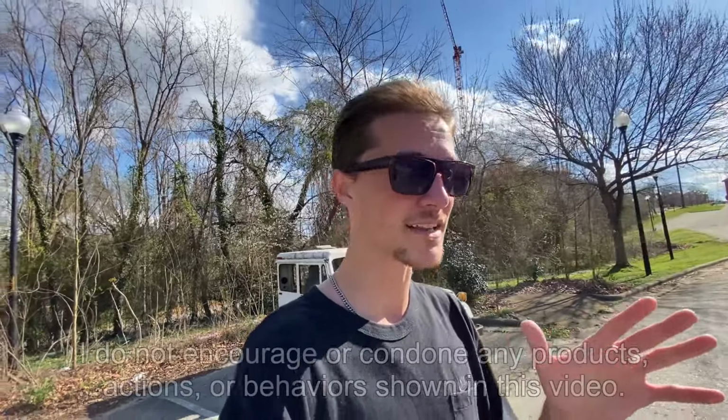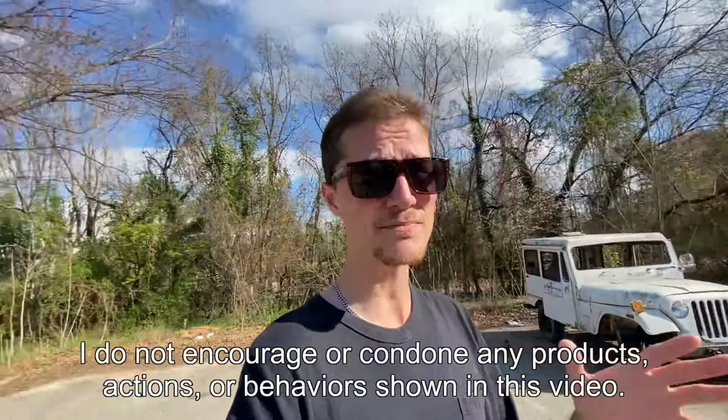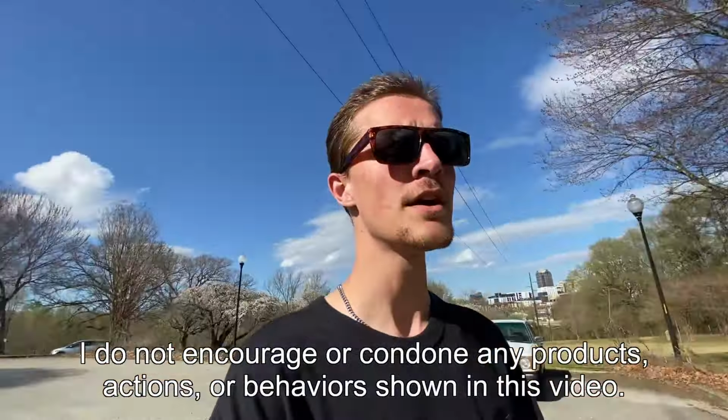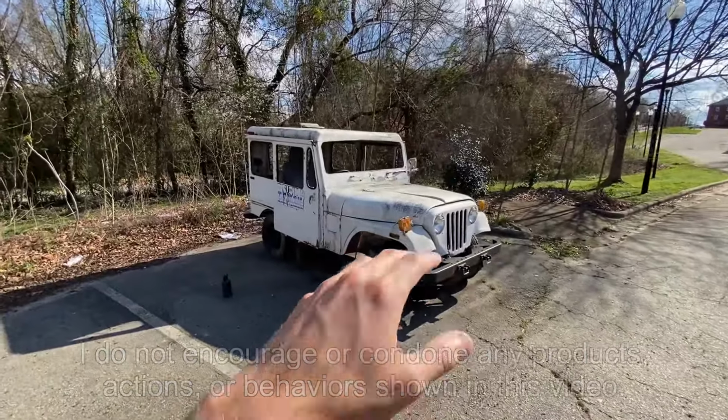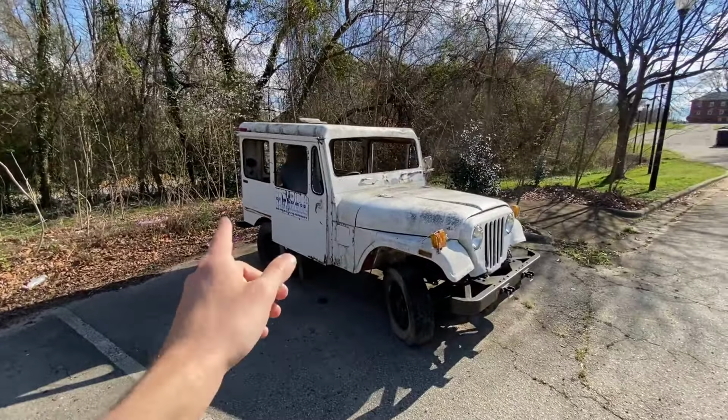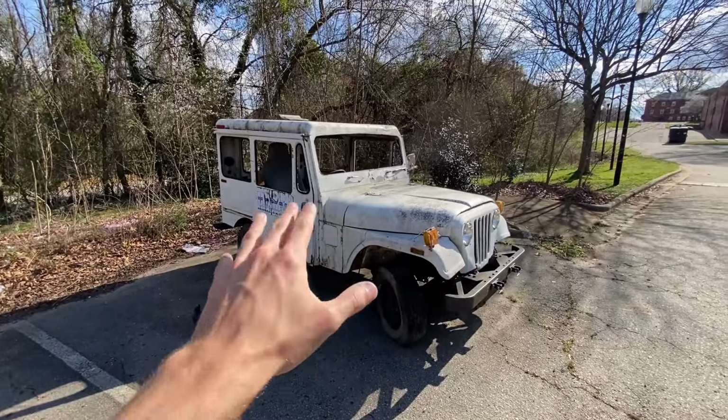Now, of course, postal Jeeps have been around for a lot longer than 1971 to 1984. They were made, I want to say, through the 50s, through the 1980s for about 30 years, almost unchanged, which is pretty wild if I do say so myself. But this one right here is an AM General made one, and so as such, must have been made sometime between 1971 and 1984, unless I am incorrect.